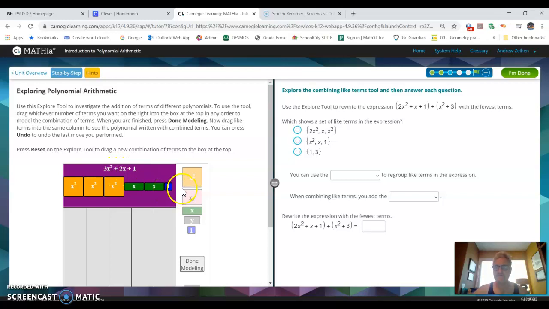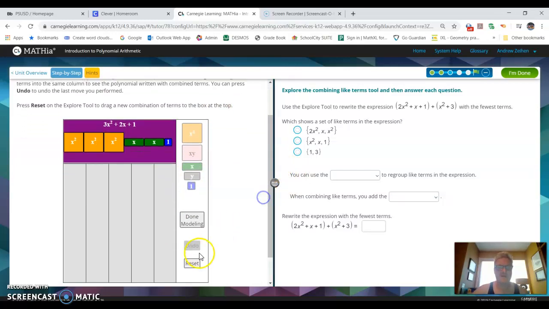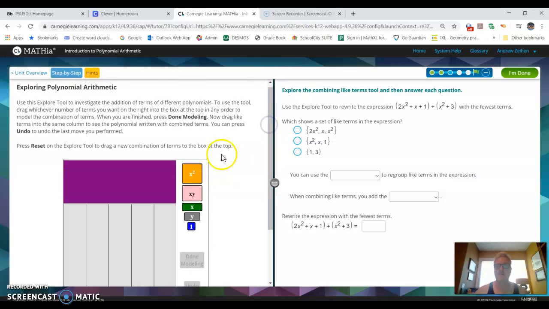One thing to remember here, obviously you cannot combine orange squares with green rectangles. That's why we do not combine those. Those are not the same thing. It's like oranges and, what's a green fruit? Or cucumbers or something like that. Blueberries. I can't put blueberries and oranges together, so they don't get combined. Okay, so you can certainly mess around with that and then just hit reset, and then you can play around so you can get a visual on that.